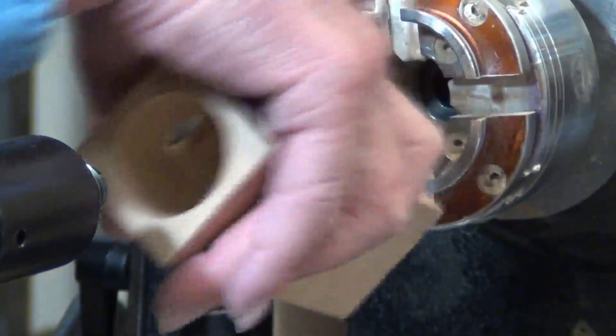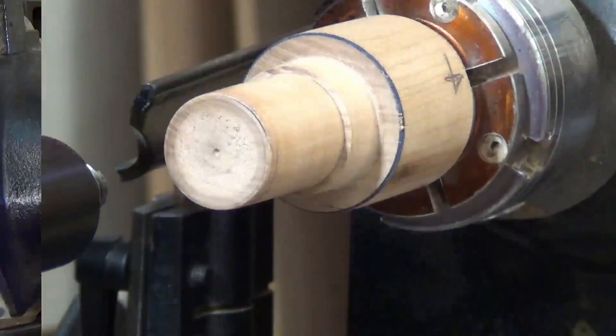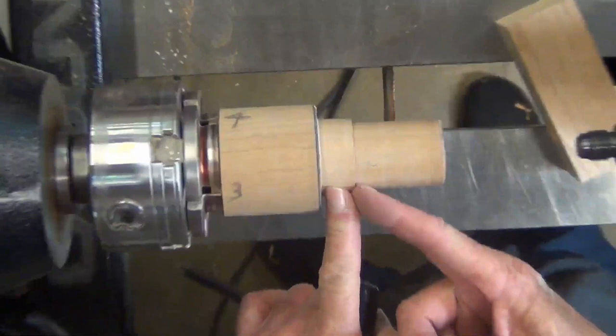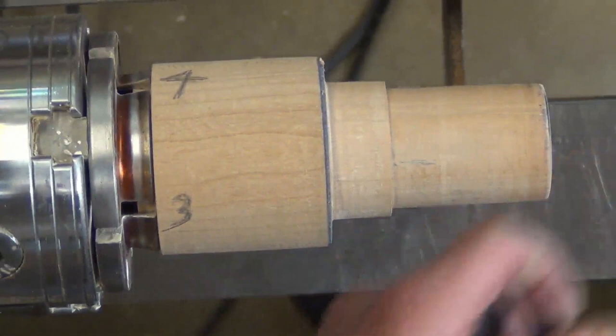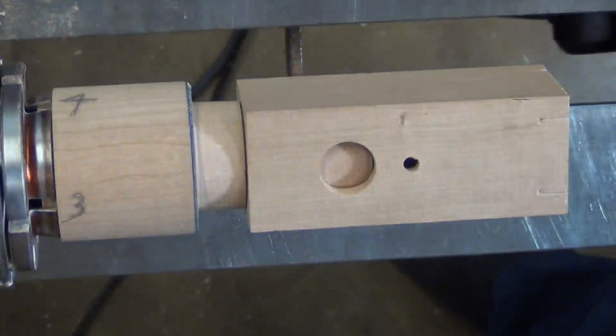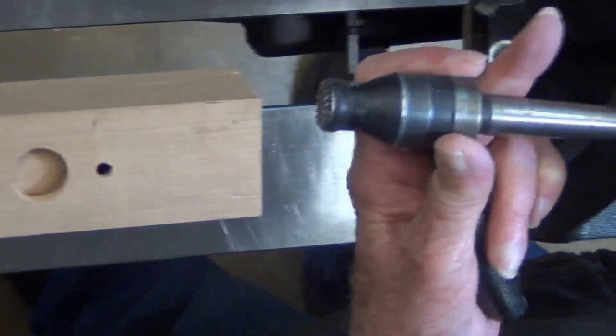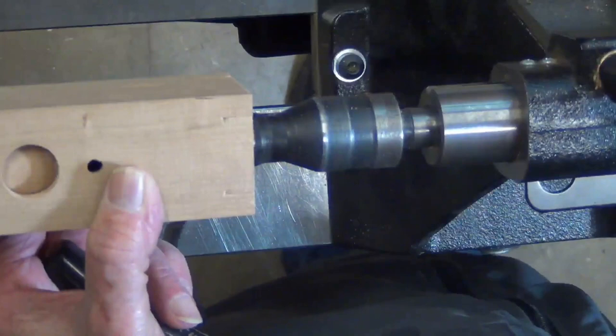I was thinking about the drilling, so I put it in there for the drilling. And one thing that you want to do is make you a jam chuck. And you want to step for the thickness of that you're turning to. That just slips on. And you don't want to put a big old hole in the bottom. So I'm using this drive. It's just the point sitting way back in there. And I just use those teeth to hold it. But you can make one out of wood. So you've just got a flat spot.